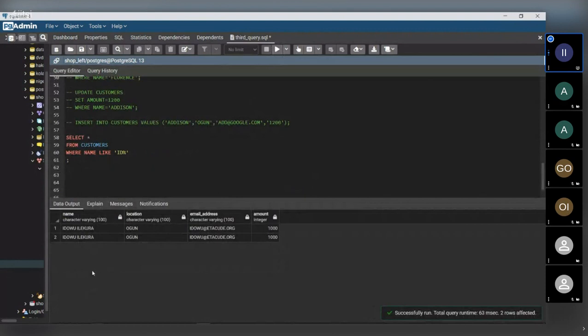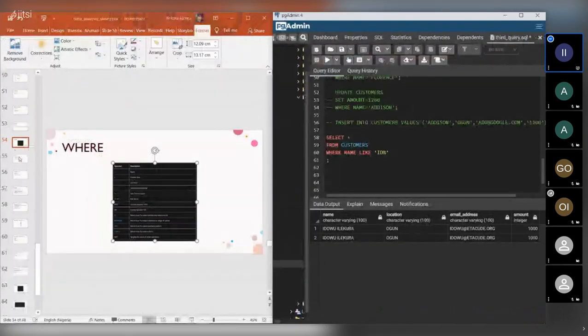It gave us Idowu, because we searched for values that start with ID, and the percent sign means match 0 or any other characters. So it matches O, W, and so on, and returns true for Idowu Ilekura, because there's ID here.